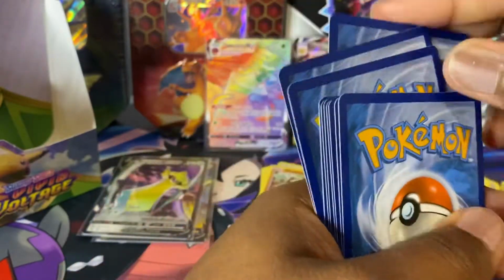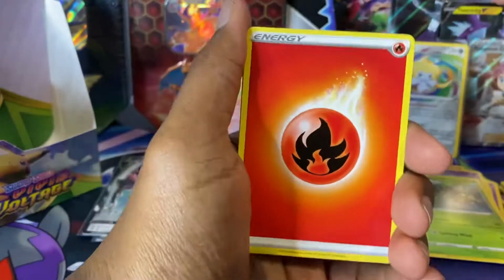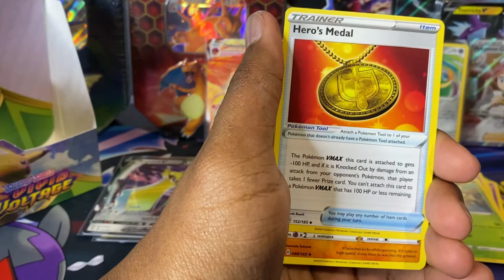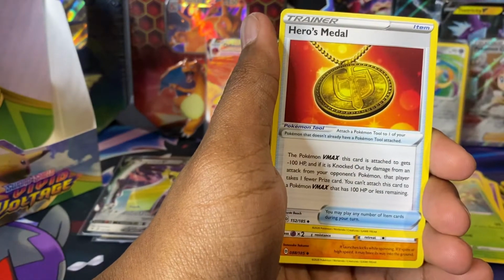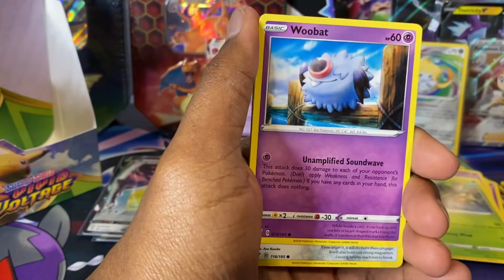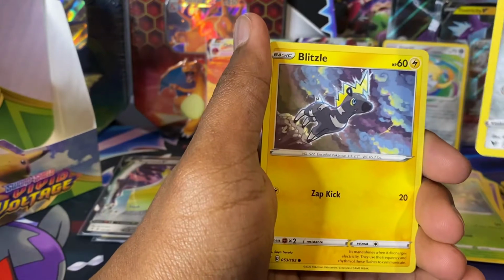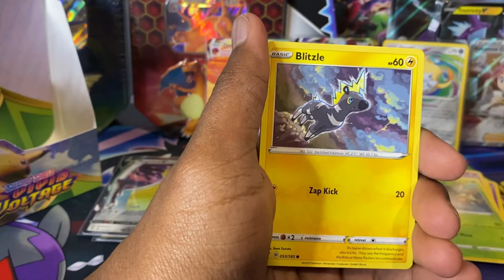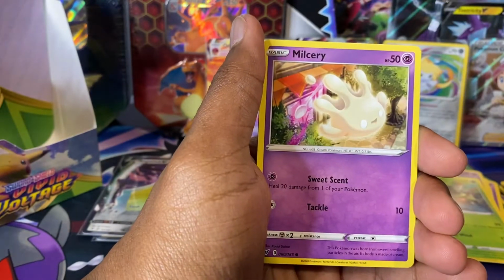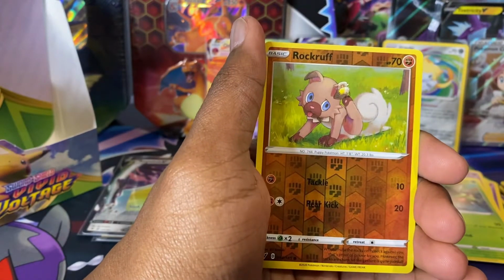1, 2, 3, 4 to the front. Let's see what we get now. Let's heat it up, fire energy. Oh yeah, we got a leaf to go ahead and put in the flames so it can be a little warmer. Let's heat up this pack so we can get something really good. I feel like the edge is just not right. I feel like these cards just weren't cut the way they need to be cut. I don't know. Milcery, Skiddo, reverse holo Rockruff. That's a cute one.